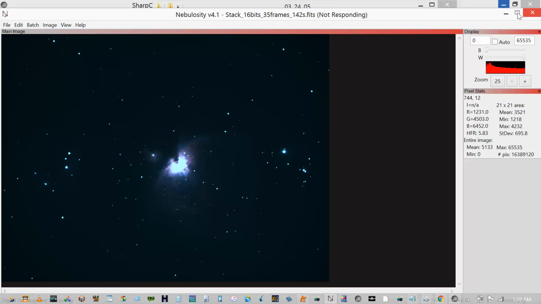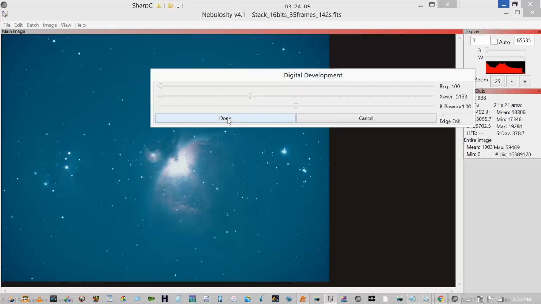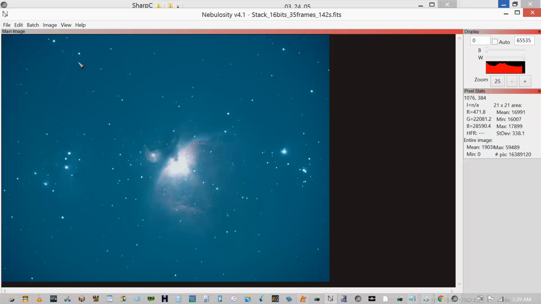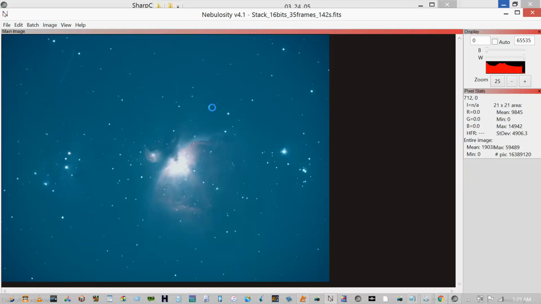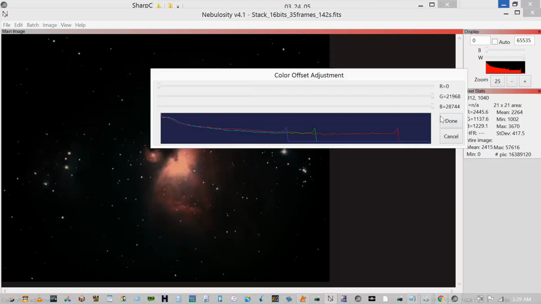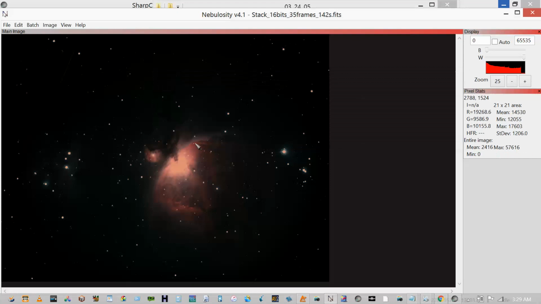Make this a little bigger here. And you can see it's done its little guess here. I'm going to say that's nice. You can also see that the star trails, or the trails of the satellite or whatever that flew through, are still there. And now this color is off because I'm using a light pollution filter. So I come down to adjust color background offset, and it tries to make the background, the sky, black. So now I've already got a basic image here, pretty good. And you can see this is from about a couple minute image of 4-second stacks for M42.